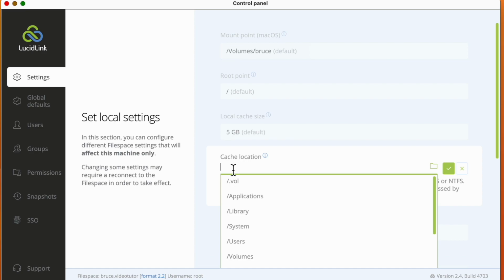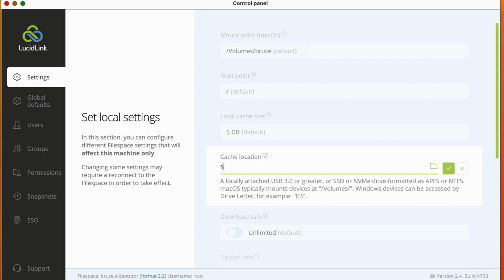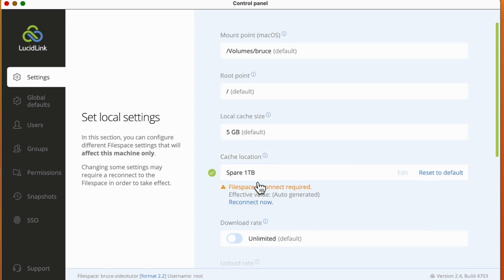The cache location is where the media files are cached or temporarily stored on your computer. By default, it's set to your system disk. If you do change the device that the cache is stored on, make sure it's a fast SSD. The local cache size is the amount of cache that you let LucidLink use on your computer.